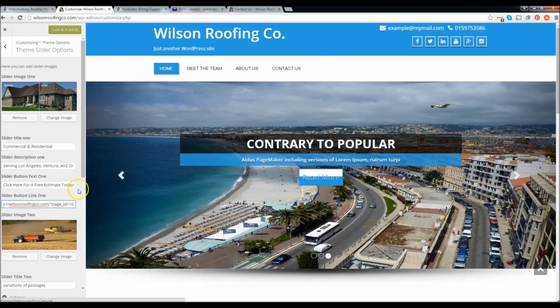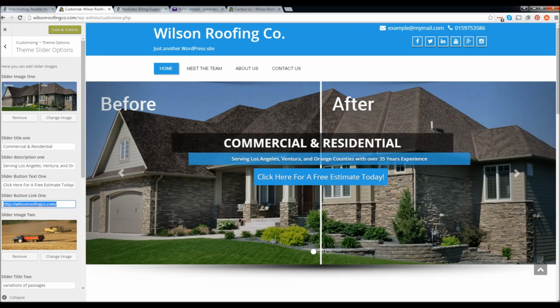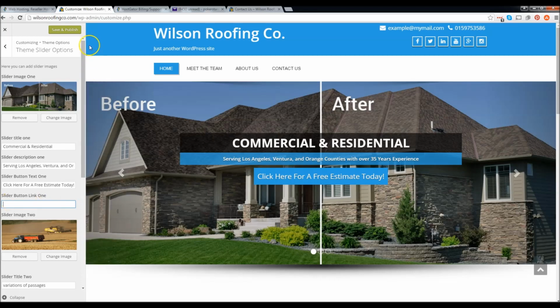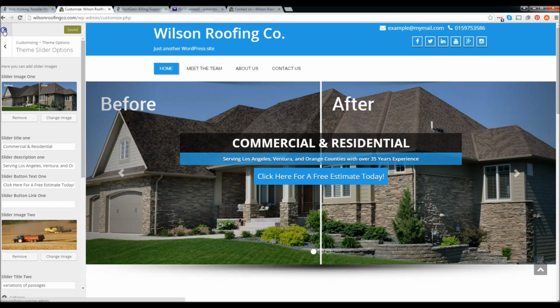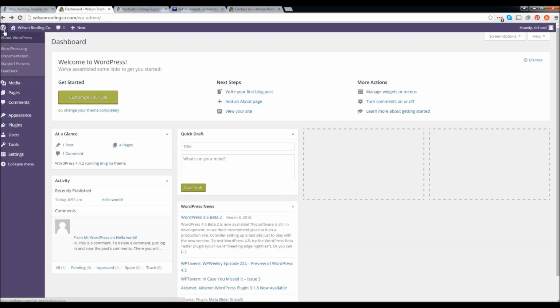So if I click on this, it's going to take us to our Contact Us page. But you know what? There's something that I want to change. I don't like this page ID right there. We're going to change this right now because if you have a website and that comes up, it's going to be really bad for your SEO. And let's go ahead and close this right here, and change that right now because I don't like the way that looks.